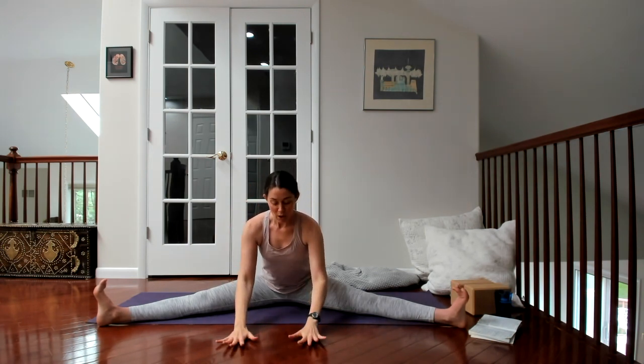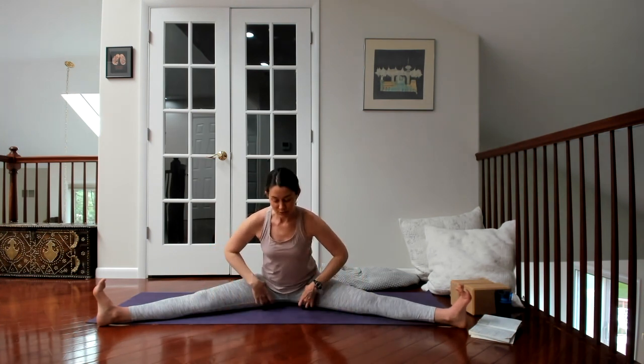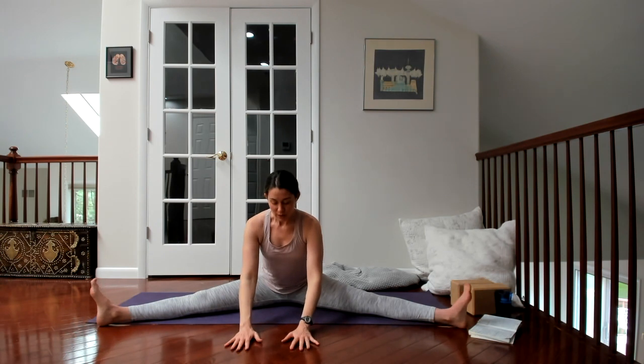Elevate tall through the seat, through the spine, through the crown of the head, and then exhale, begin to take it forward. Palms can press down once you get there, and you just stabilize the body. And then if that feels like that's it, this is your range of motion, it feels really good, you're getting into the inseams of the legs, you feel that connection to the inner groin, go ahead and relax the feet.